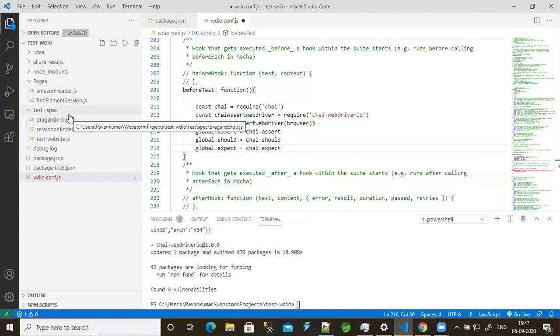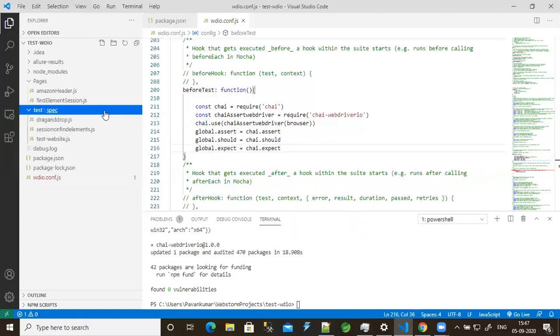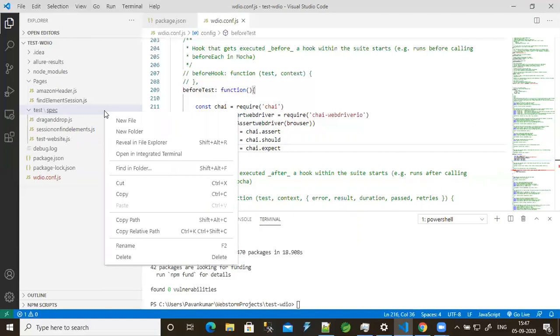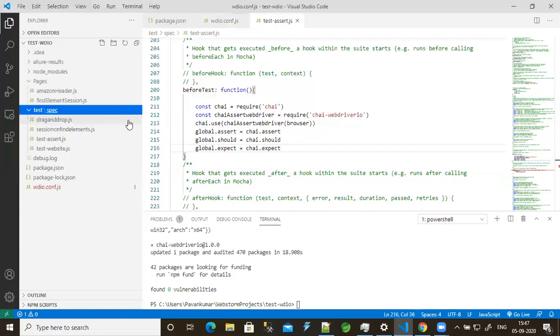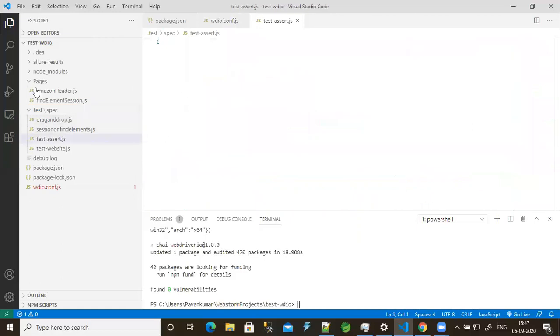Let me create one .js file. I'm going to name it test-assert.js.